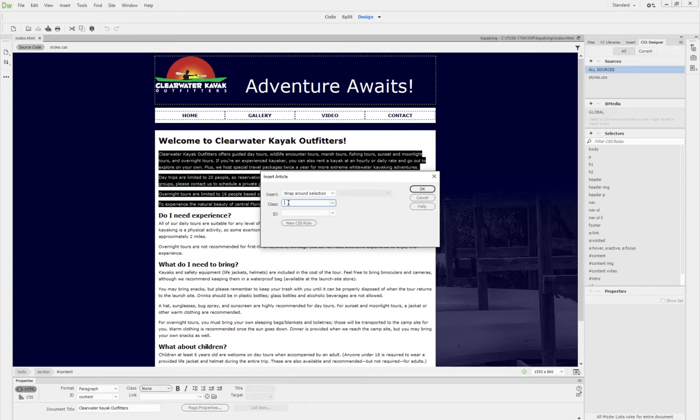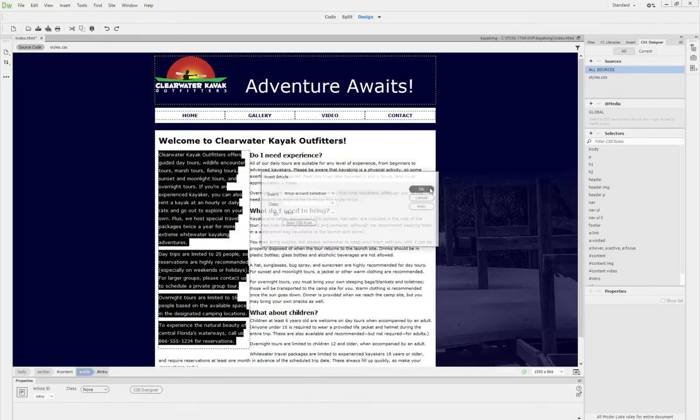So this is number 8. And one thing I want to read for you is at the bottom of page 264, number 8, it says, remember, any given ID can be used only once per page. The ID list shows any unused IDs that have been defined in the active HTML file and its related CSS. So if you click on the IDs over here, it should list all of the IDs that you want. Intro. So that was number 8. It tells us that the content is not there, so we're going to use intro in there. So we'll take that and click on OK.